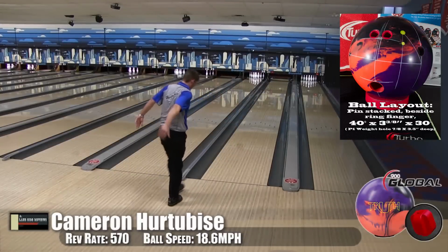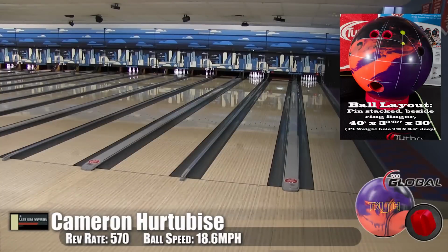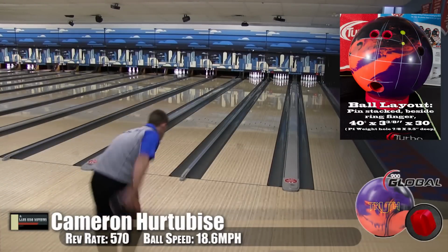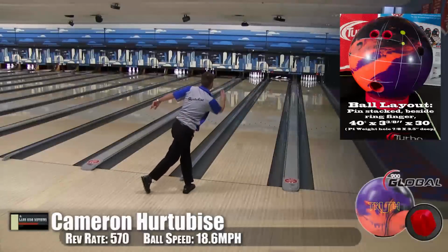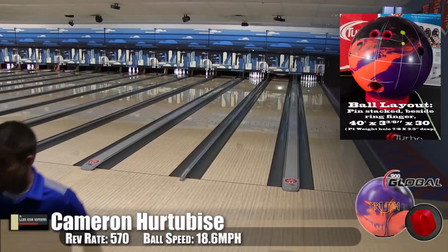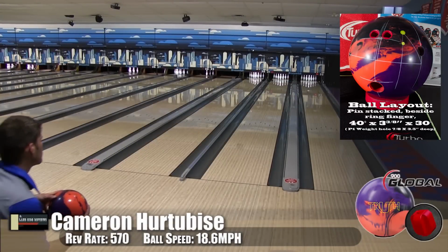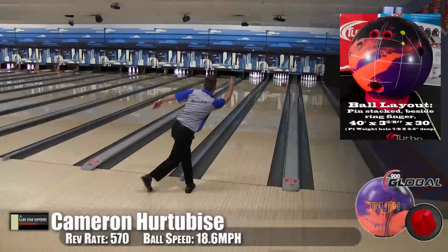Yeah. We've said it before, Cam doesn't get to play a lot of strong equipment in leagues because they eat up the pattern. Yeah. And this layout with this ball seemed to definitely work for him. Yes. It's just so smooth, so consistent. Like I said, with that hole, the flare stayed manageable. Yeah, it was only 12 inches instead of like... Well, that's what I mean.